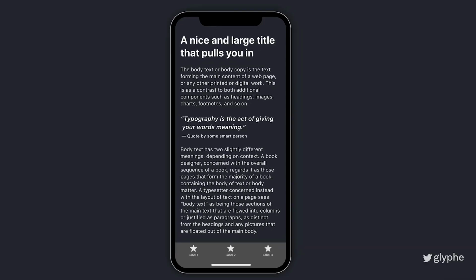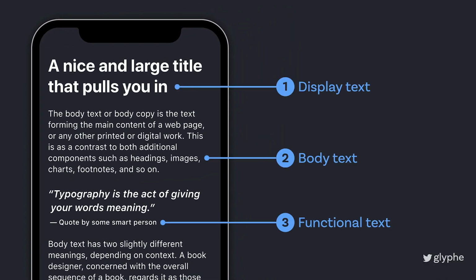So this is the third part of a mini-series about how to pick a typeface. In the first one I covered display text, the second one was body text, and now this is the third one for functional text, which might also be considered user interface text. It's more or less a term that summarizes everything that's not display text and not body text.